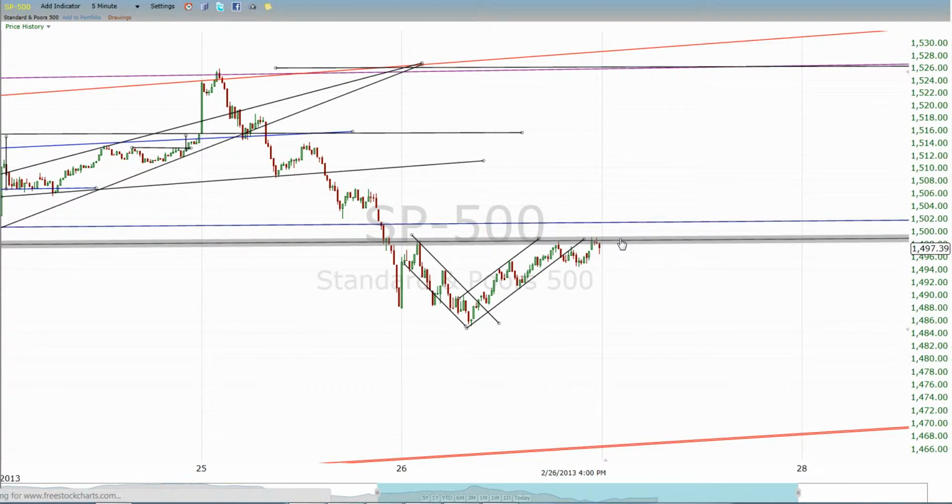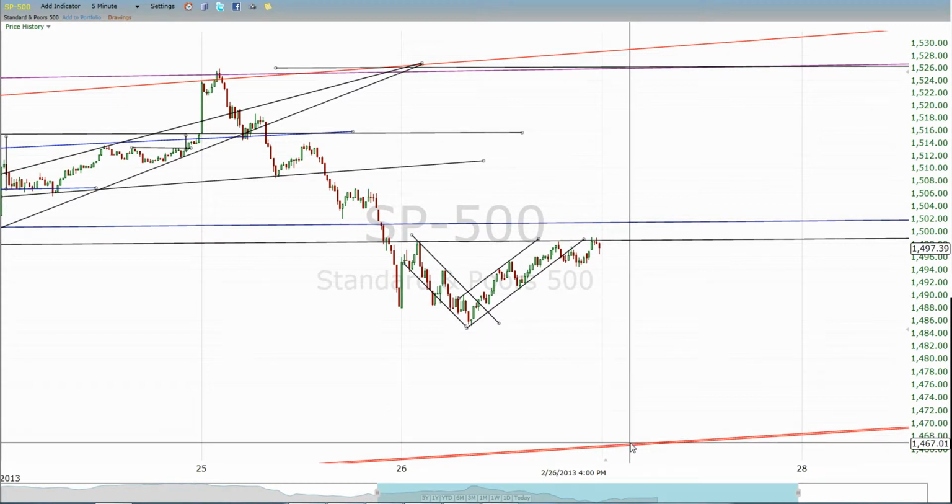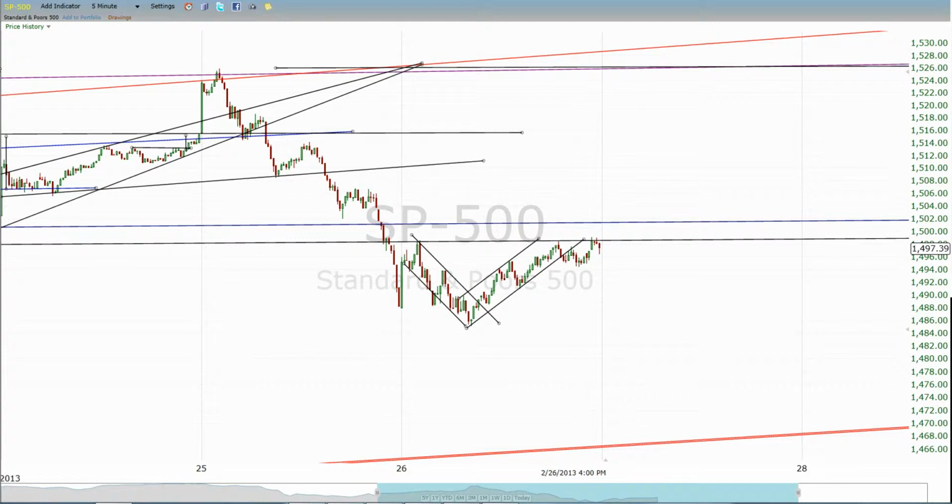And you might be thinking, well, hang on a second, you've been talking about a bearish pattern. Well, I have been talking about a bearish pattern, and I think it's highly likely. It's probably a 75% chance that we will come down and head lower. But I don't want to be unrealistic. I've got to give you guys the bullish point of view as well as the bearish point of view. And as far as a bullish call, if we were to get over this area, we'll be probably looking at a move to around the 1510, 1511 area as an expected target from this little pattern.